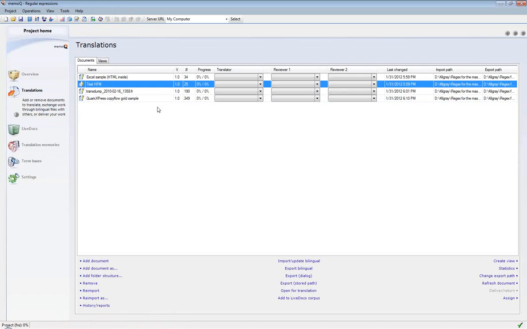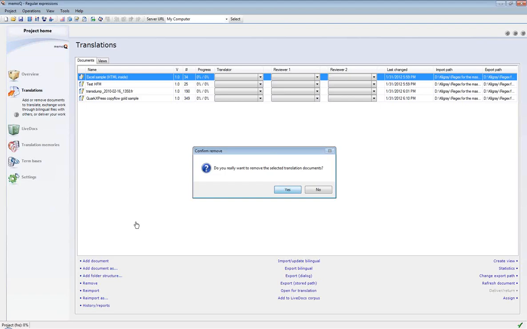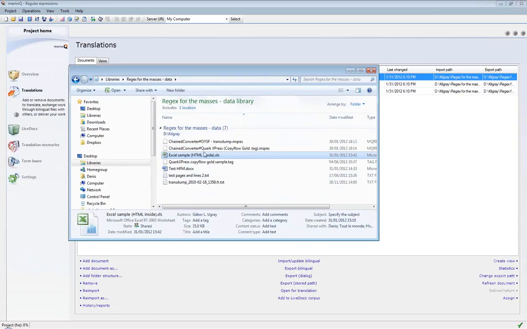Okay, so the last sample I wanted to show you is an Excel sample. Let's remove that one here, and let me show you the document.